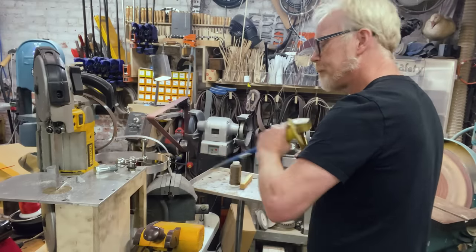I'm super excited. Wow, look at that. That's great. If I hold it up to this drawing, you can see the ways in which it is close and the ways in which it is far. It's a little more squat and wide than the original, and there are some topographical details that aren't exact.